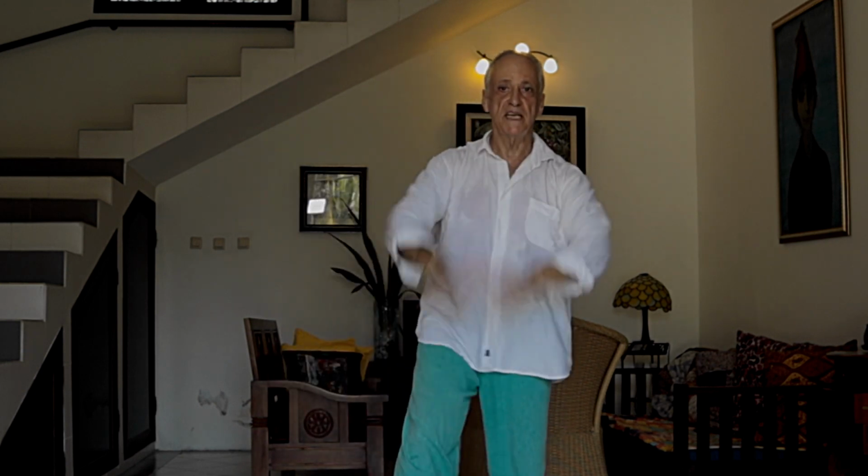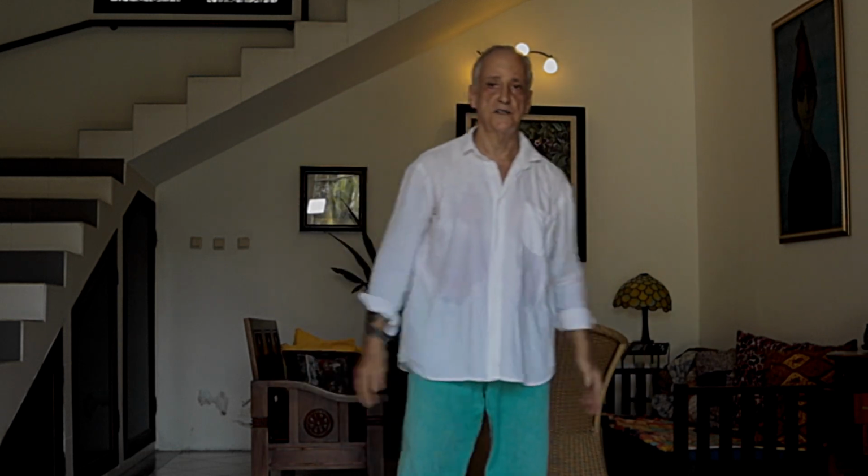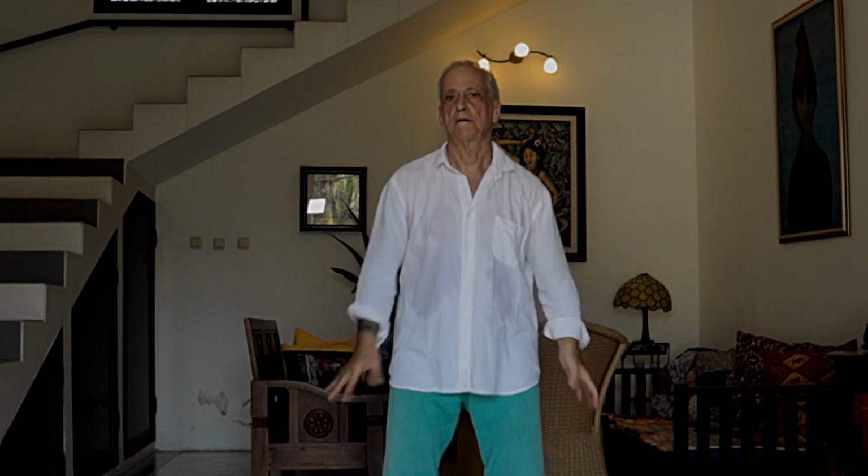The earth, hands to lower dantian. And that's it. So you can be in any of these positions as long as you want. Shake it out a little more.